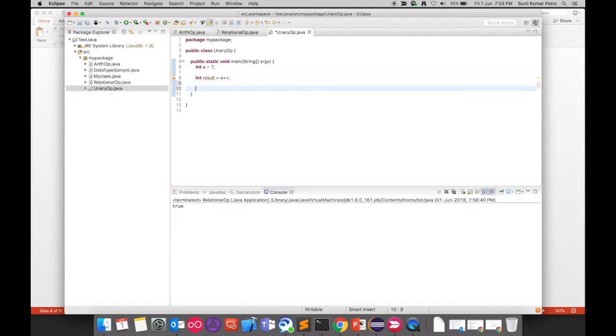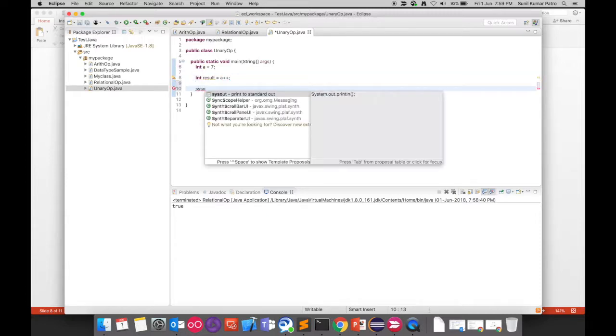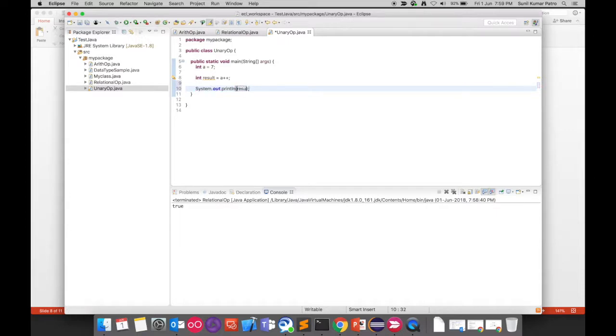Now let's see what result you are getting. Let me print result and run it quickly. Here the result equal to a plus plus means that result equal to a, so it is assigning a to your result.